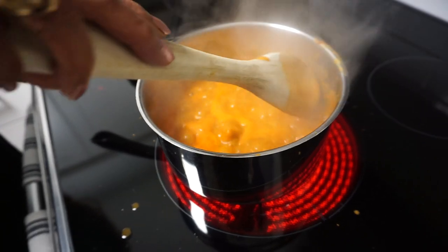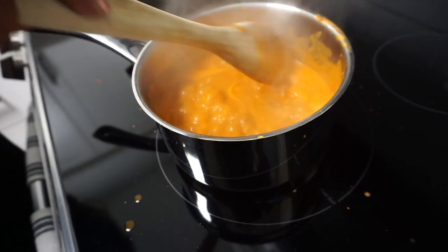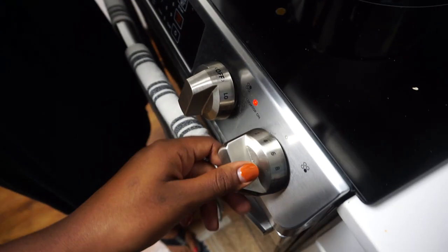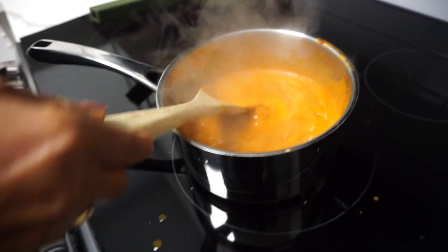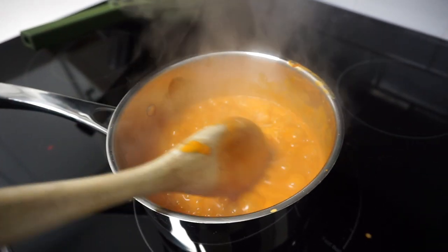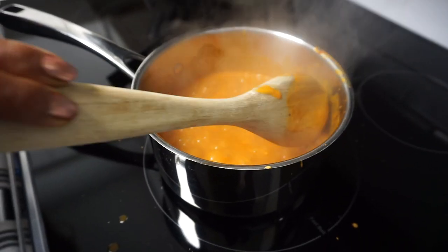This is good, right? Okay. Oh, so it's too much. Okay. So you want to reduce it? Yeah. Okay. But how long, like how long if I make shiro today, does it last me until next weekend? Oh yeah. Okay.